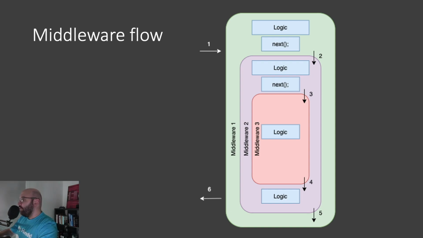Middleware 1 executed some logic here, and then it sent the request back to the application pipeline. As we said before, when we use app.use or app.map, we are not creating a terminator middleware. Only when we utilize app.run is it going to be a terminator middleware. Now let us discover more about how we can build our own middleware. So let's go back to Visual Studio Code.